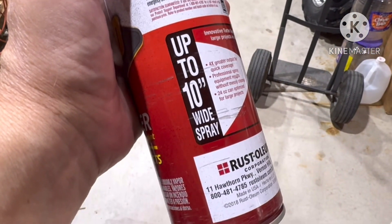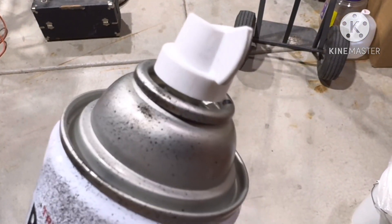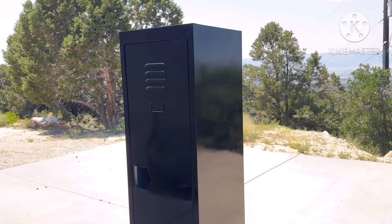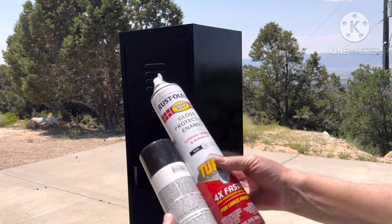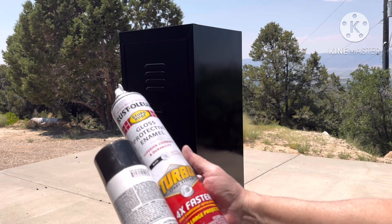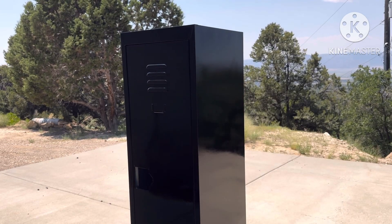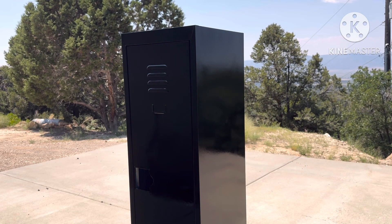We thought this would be cheap and easy. Here is a Rust-Oleum Turbo can — I've seen guys try to paint cars with this. It's got a 10-inch fan and it puts out fast, but it is not for doing a car. If you want a splatter finish like on a safe, there you go. I still have overspray on my feet and legs because I was wearing shorts. It puts out four times faster with a 10-inch fan, but you've got to be very careful. A light dusting on the first coat, then a final coat — and it's going to splatter. There's no saving this. It's not laying down. It's the first time I used one of those cans.